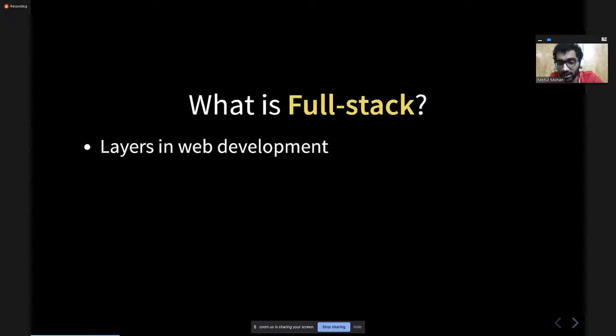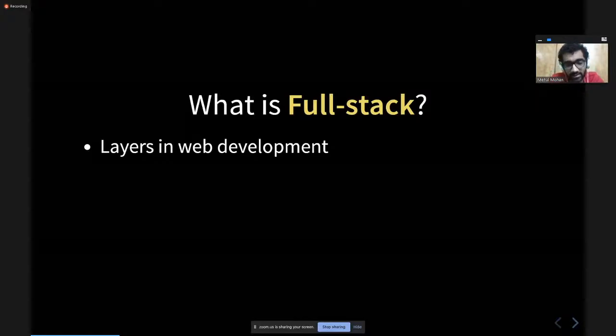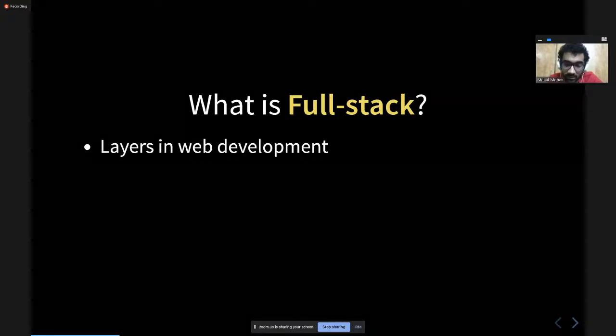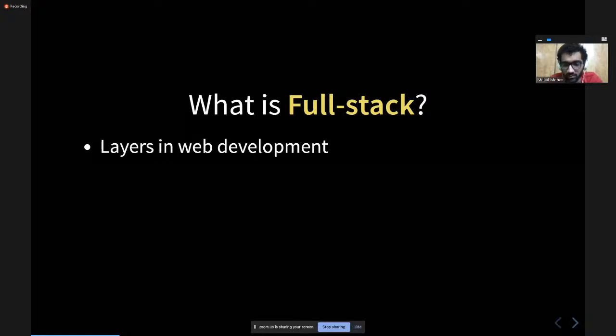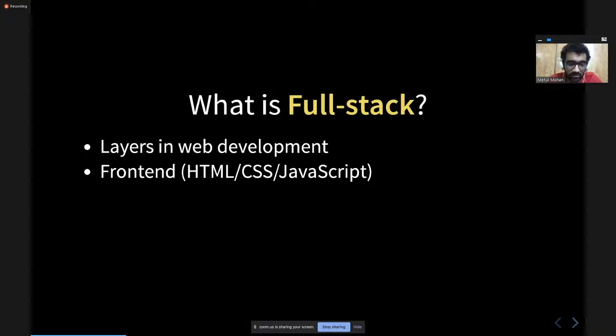So what I like to consider full stack is in the form of layers. So when you see web development, when you see a website in general or a web application, which you think could be complicated, complex, or sophisticated in the sense that you know that some backend processing is required, you have a front end. For example, take an example of Google, right? So in very simple terms, if you try to break down Google search engine itself, you have at least 3 layers in there, right? The first layer is the front end, where you see what is actually on the website. You see that the logo is centered.